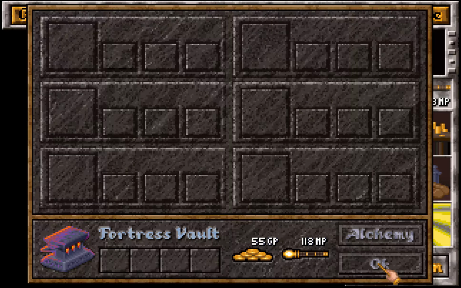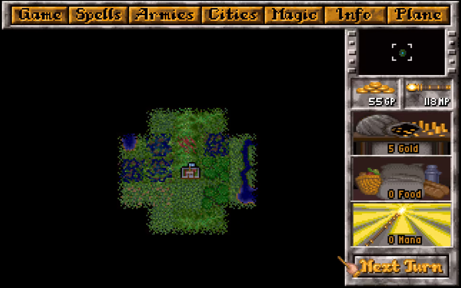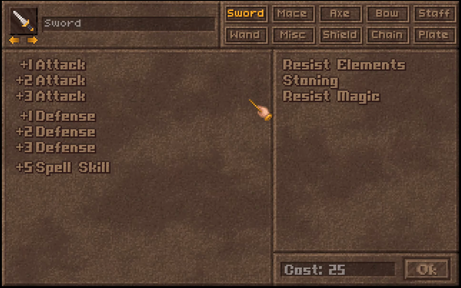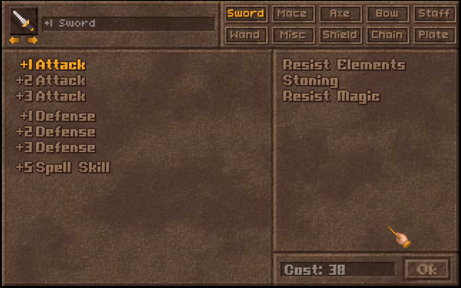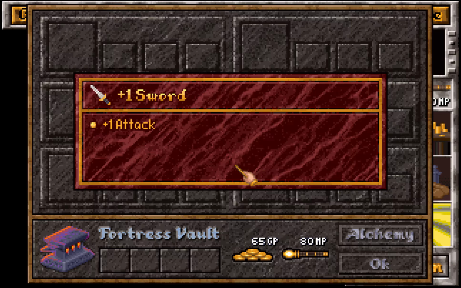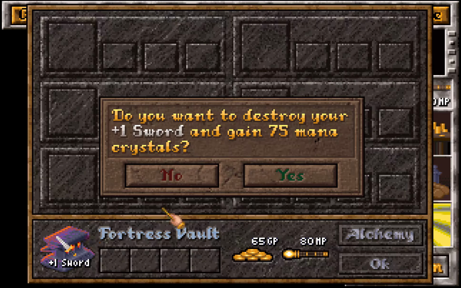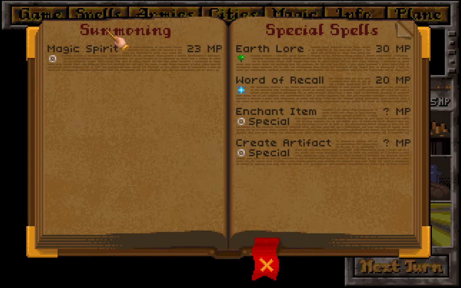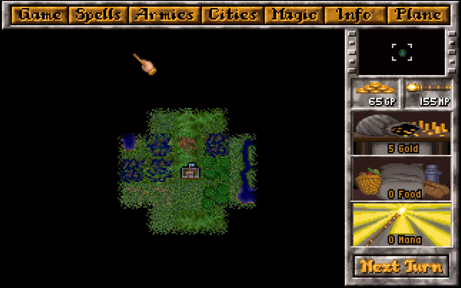Now I've got 118. Just like that, I grew my mana by generating and cracking an artifact. And this is going to be kind of tedious because I'm going to be doing this over. All right. Now that I've got a little buffer built up, I feel like I can afford a magic spirit, who's going to be my first explorer.